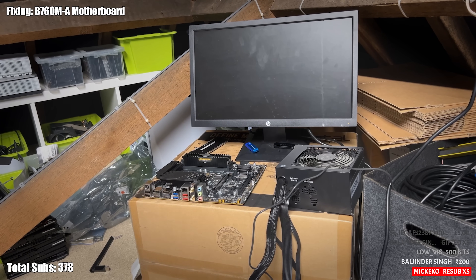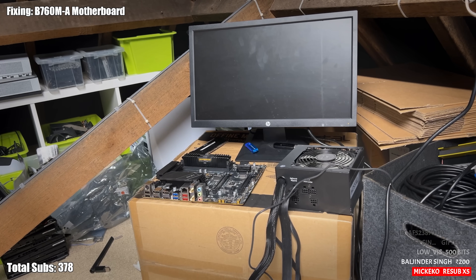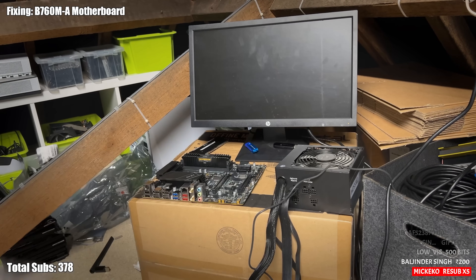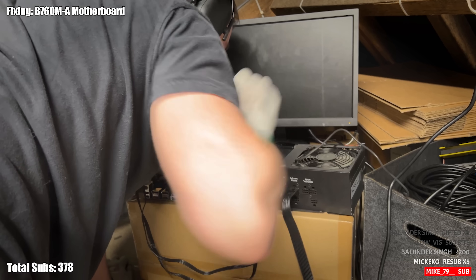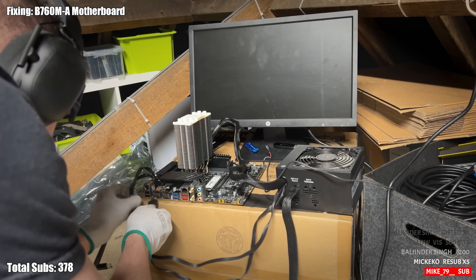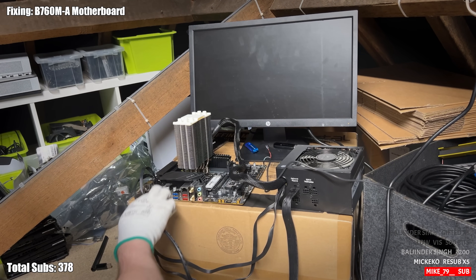Do I have to put a cooler on? I did buy one for that reason. All I have to do is put a little bit of thermal paste. I don't need to worry about screwing anything down — I'm not playing games on this. There's nothing on the motherboard that says which one is power, oh wait, there is — it's just further down. I'm sure it's these two. This has got DisplayPort, two DisplayPort, two HDMI!